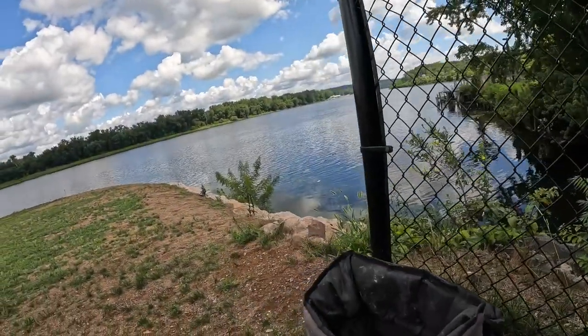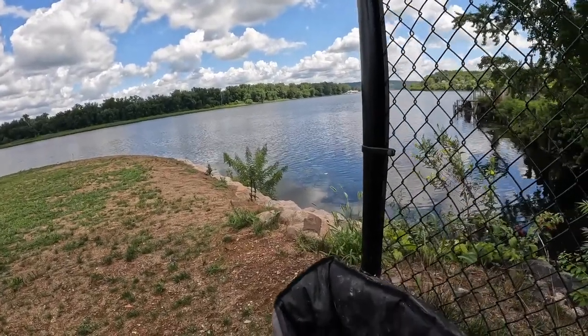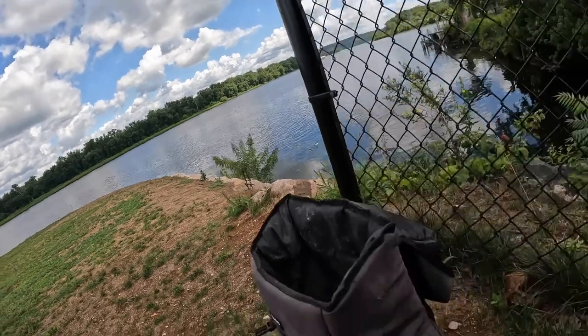So I found this spot on Google Earth. Nice little outlet right here. It drops off pretty quick. It goes from like 6 to 15 foot-ish. It's what I gathered from casting out my rod with the lead on it. So here's what I'm doing today.